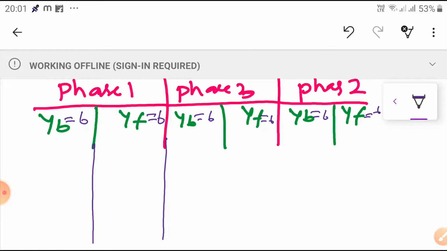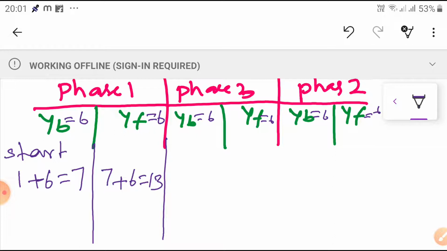Now start from slot number 1. Start here at slot number 1 with conductor 1. Add the back pitch of 6, we connect to the 7th, which is another pole pitch. Now, 7 plus 6, we get 13. So, here we are going to use wave winding, connecting to the 13th slot under another north pole.